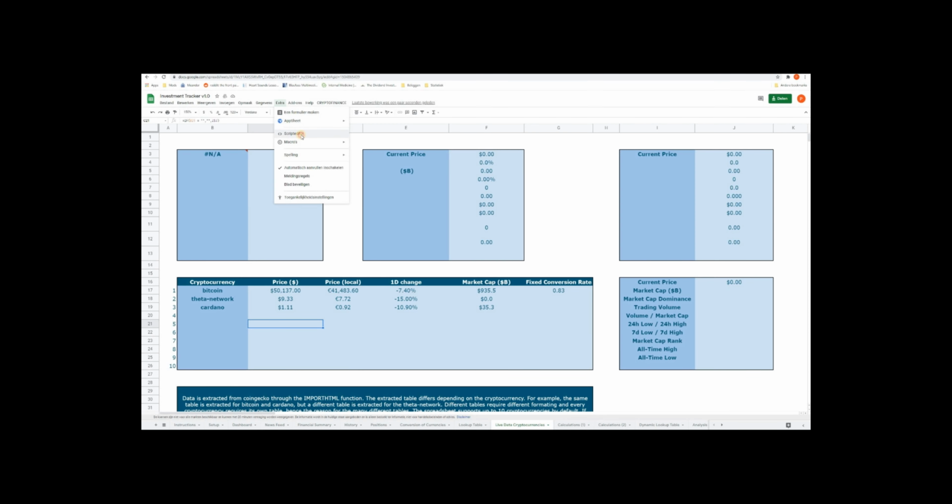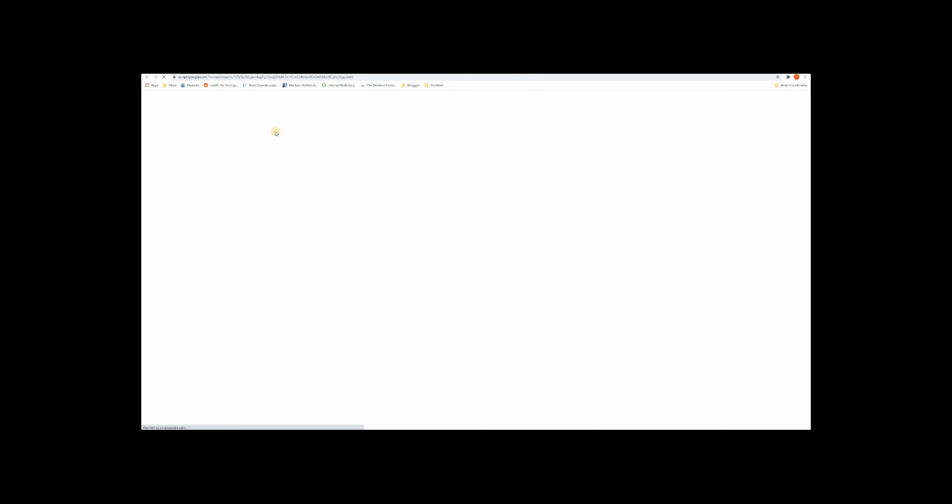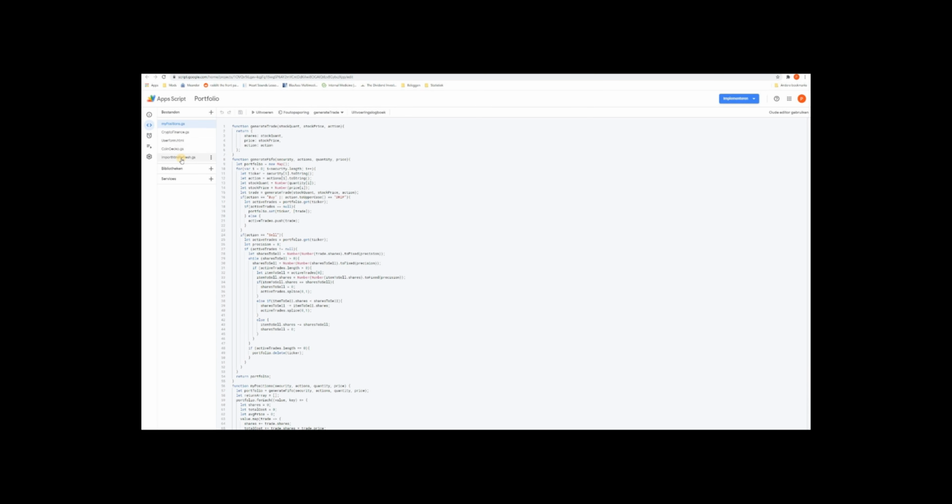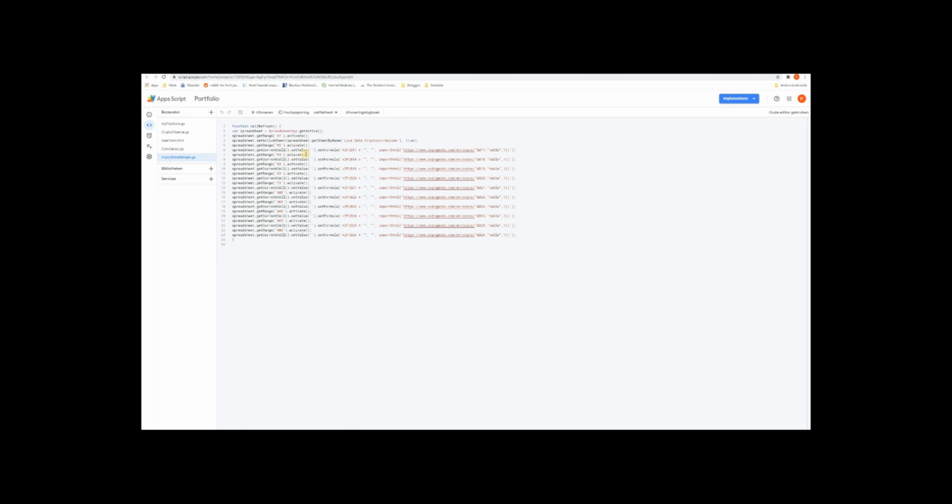You go to extra, then script editor. And in this script editor go to import HTML refresh. Here you can see a script which basically forces a refresh of the import HTML functions. So for example, we can see that the function decides to, in cell M3, input this formula, the formula we just saw, and in P3 this formula, and in V3 this formula, etc, etc.